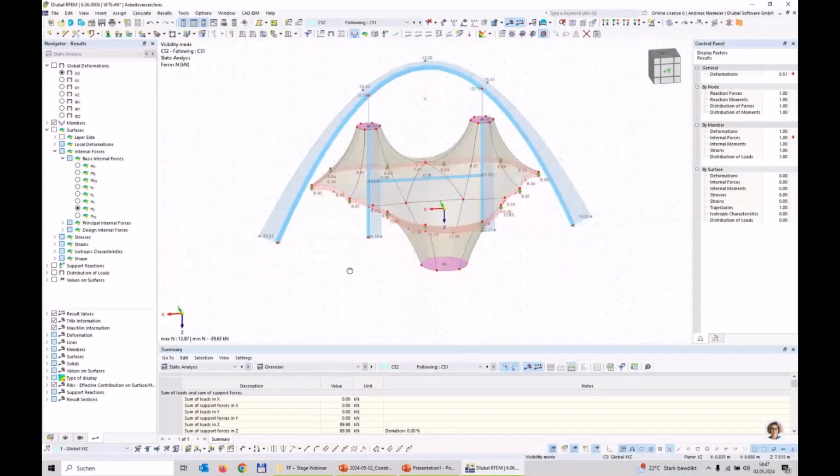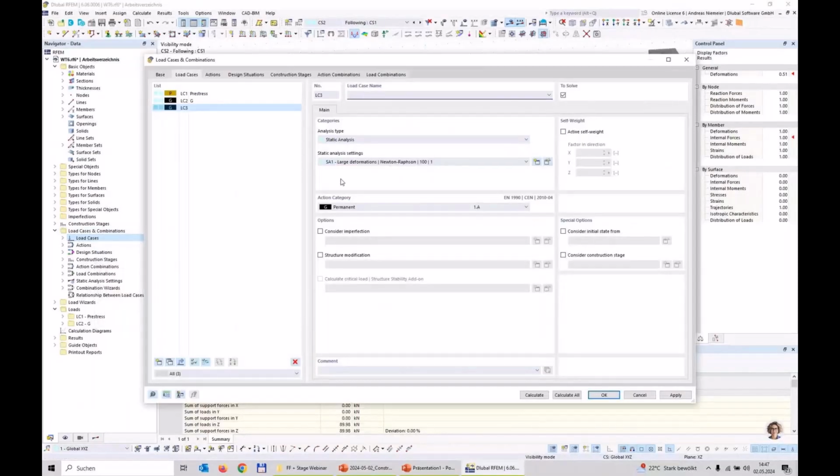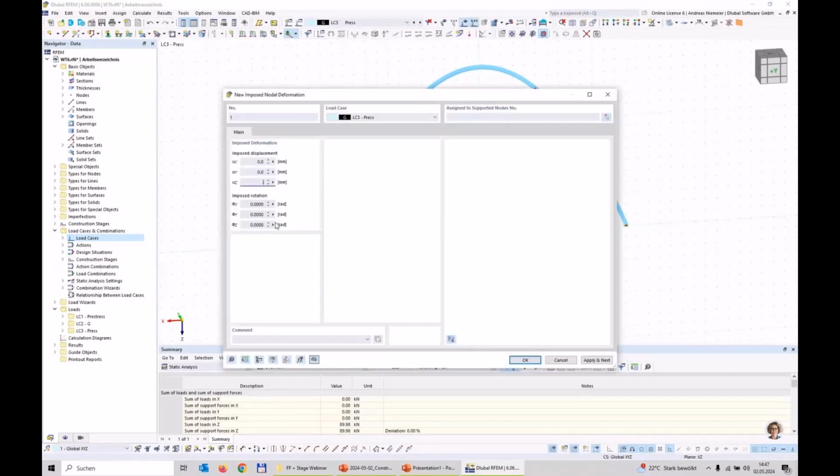So this means, I would say, we add a new load case, and we add here maybe a permanent load case, and say here, for example, this is an imposed nodal deformation, and I lift it with -2 millimeters.